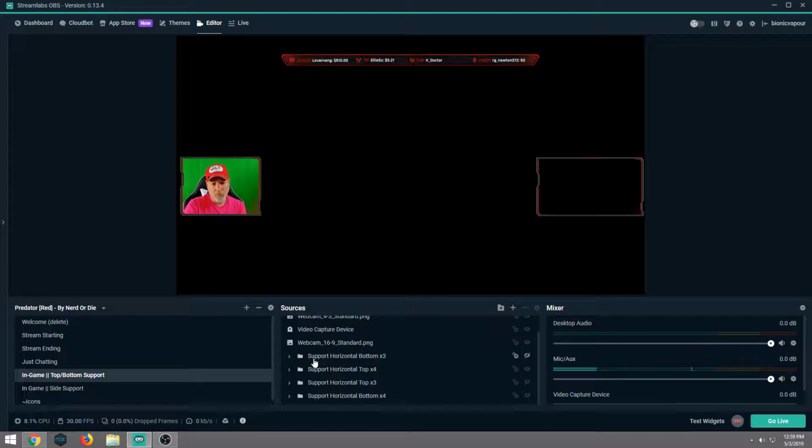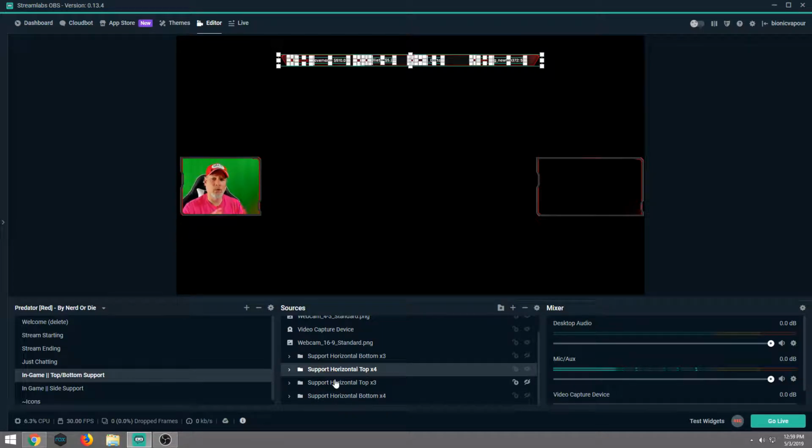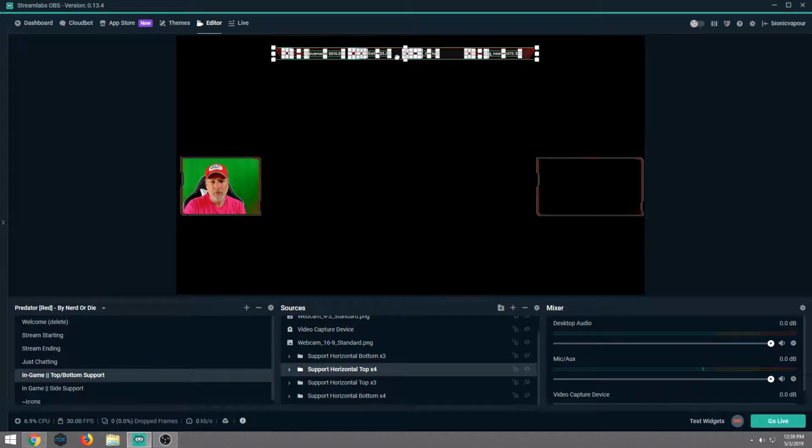Now, what we could do is click the whole folder. Usually if you click all this, it should highlight the folder. It didn't. Okay. There we go. So as you see, we've clicked the whole folder, it has selected everything, and now we should be able to drag and position this however we want.